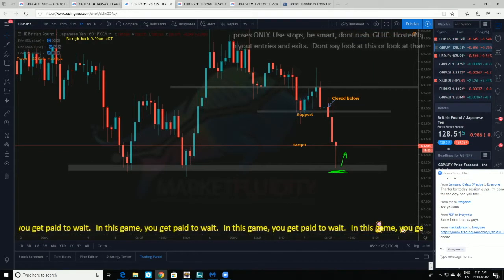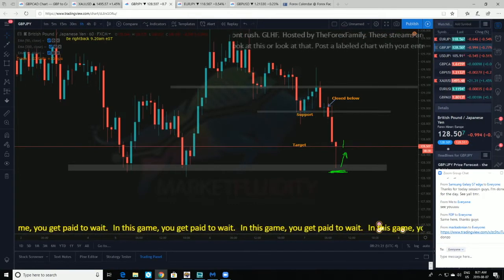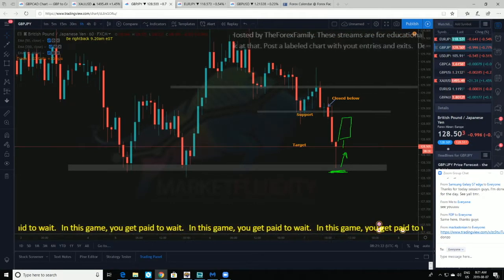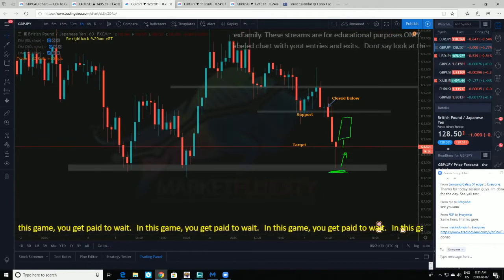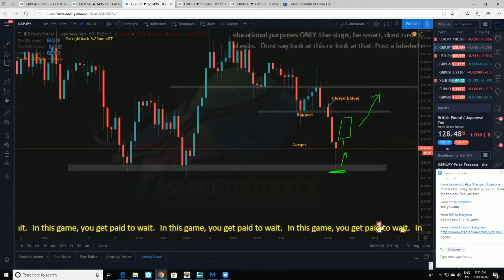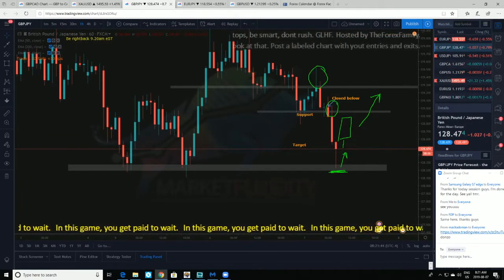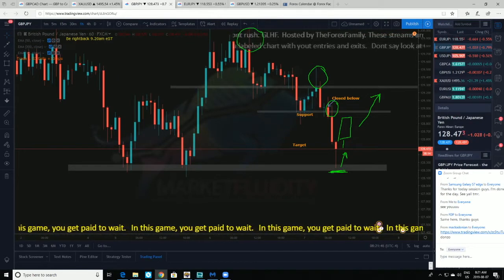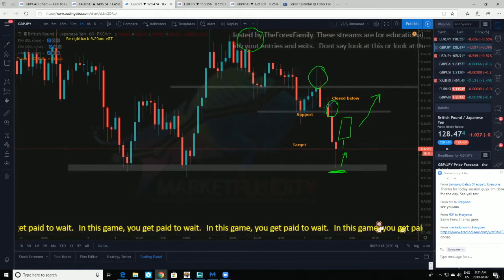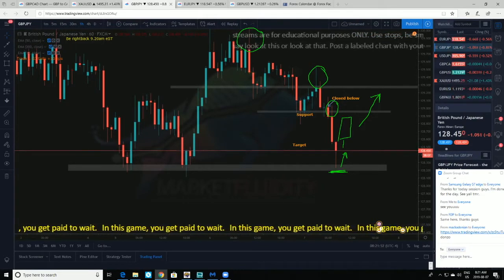But what he's looking at is he's saying, hey, if we reject off of here and the next candle then goes bullish, I've got a premium entry at that point. And then I can start mapping targets up here. So what he would do is probably his first target would be maybe here, his next target would be here, and then ultimately the next target would be up here. Because what you're doing is it's basically your wave pattern, right? Up, down, and now he's assuming up.